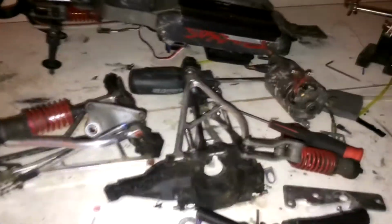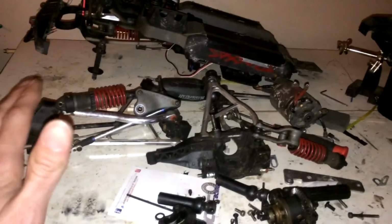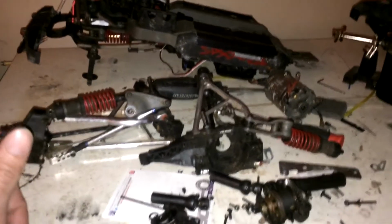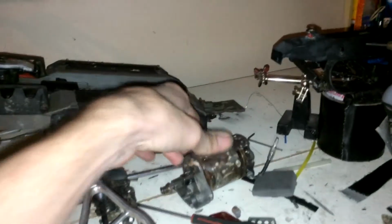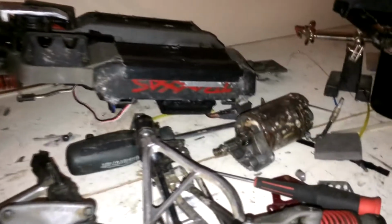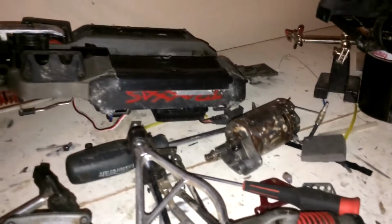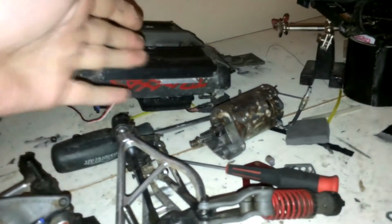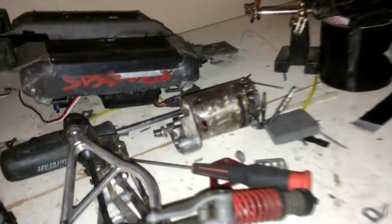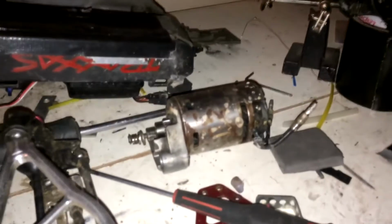And I got thinking, you know what? This truck has given me so much challenge, so much fun, endless hours of enjoyment, and the only reason I think I'm really having a problem right now is because I put this honkin' DeWalt 775 motor in, and it's just a lot of torque, right? So until I upgrade the remaining driveline components, I may have to go back to the stock 775 motor rather than this DeWalt, and then slowly beef it up and then go back to the DeWalt.